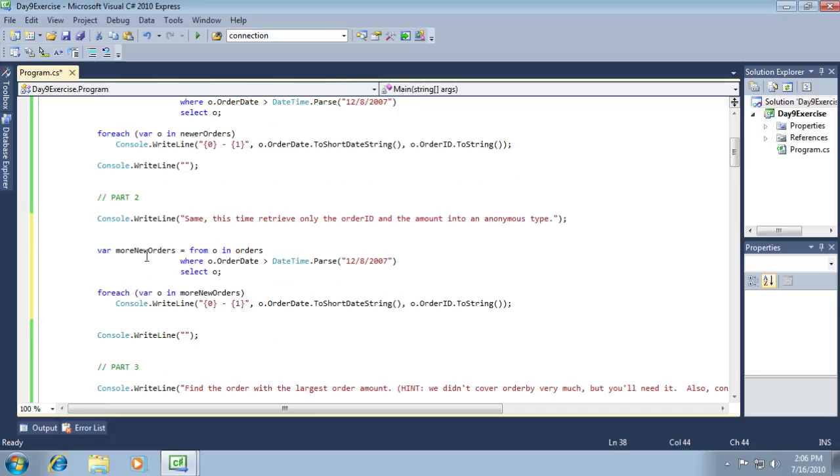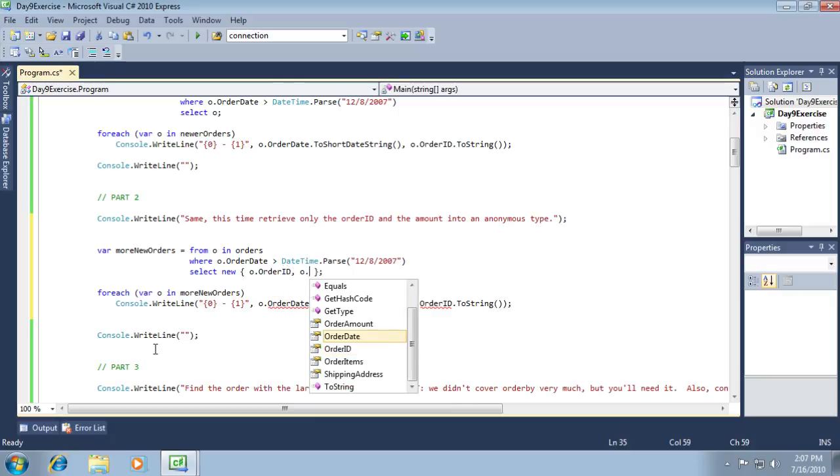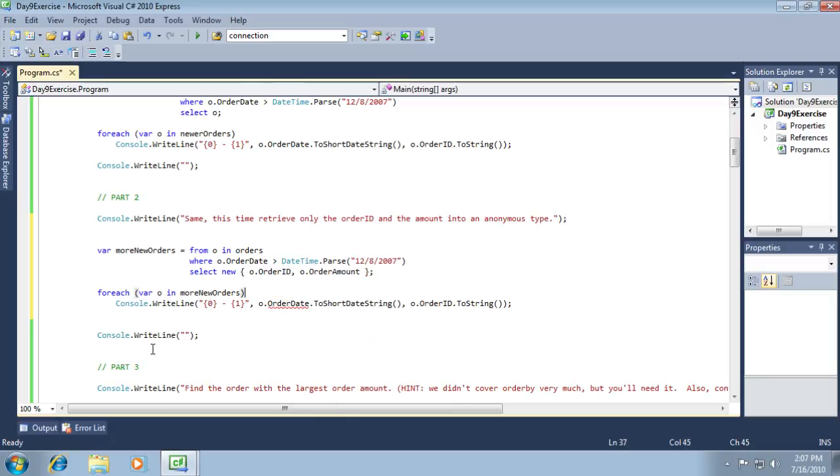Great. All right, so what's really going to change here is that I need to project into a new anonymous type. So that tells me I need to do that. And now I need to project into it the order ID and the order amount. So o.orderID and o.orderAmount. That was easy.